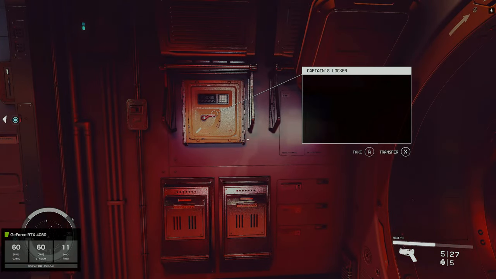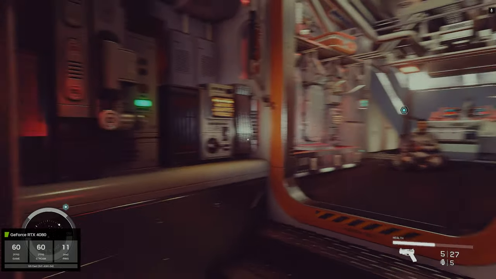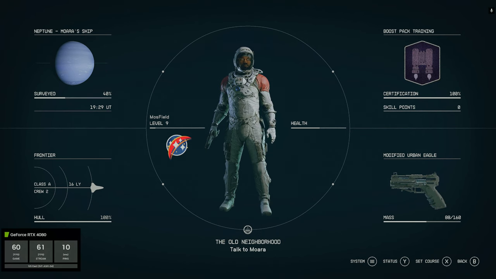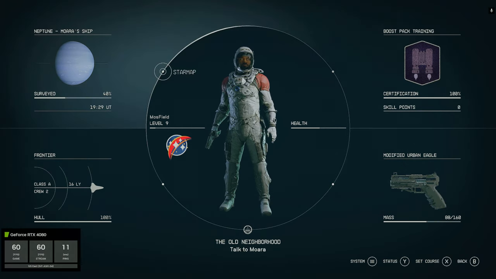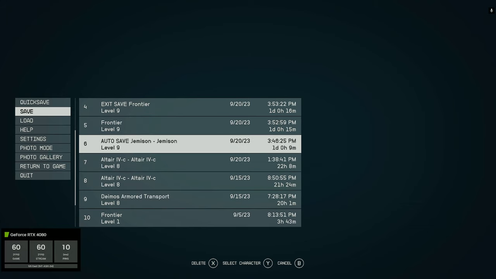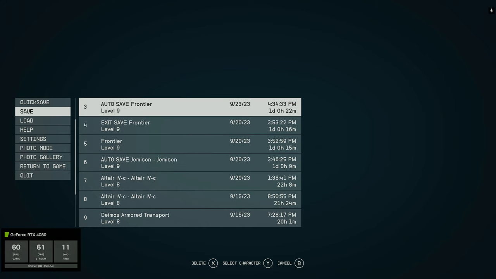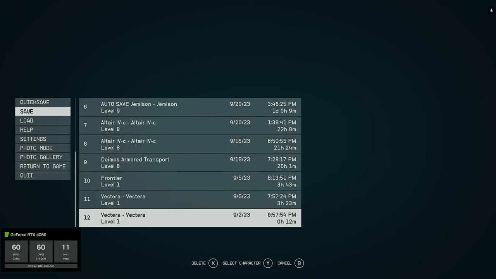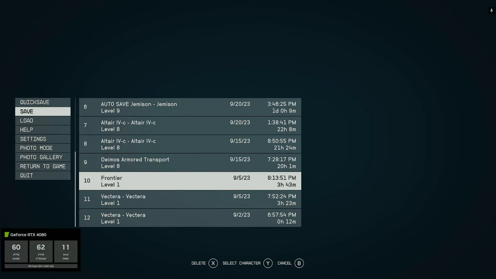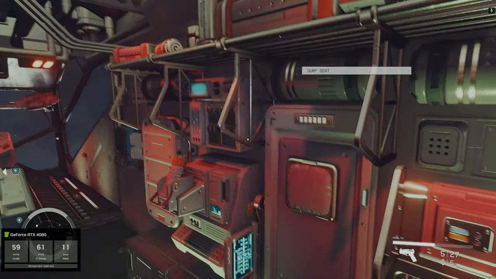Captain's locker. Ah, there ain't that much space in the captain's locker. Taking your ship. Here, let's save, because I might take his ship. I'll save over this one. I don't think I need that one. This looks so good, man. This is ridiculous. Let's see.